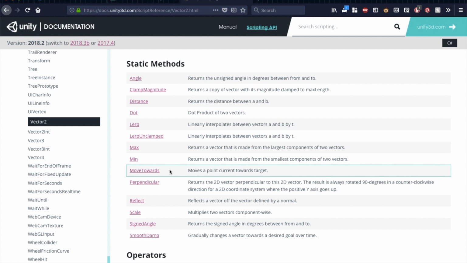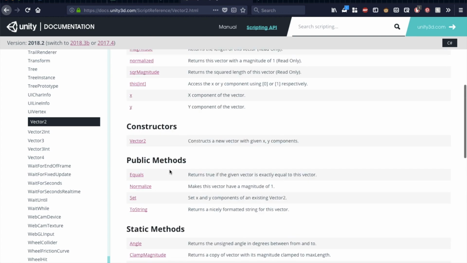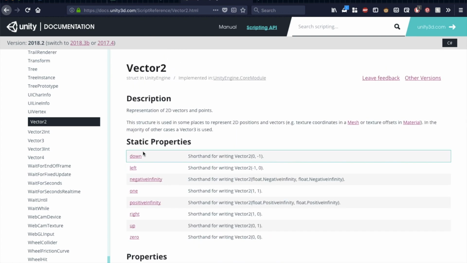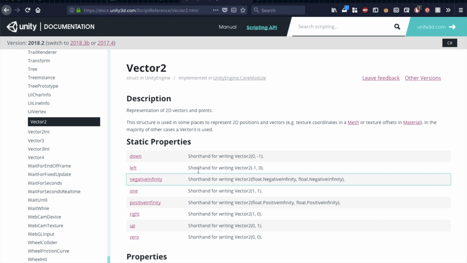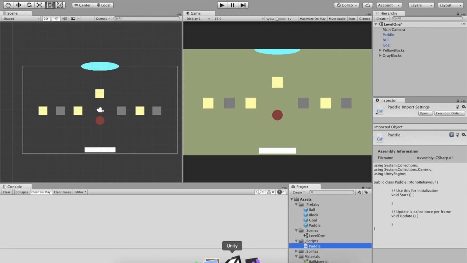So you would use on that enemy a form of vector2.moveTowards and connect it into your player so that your enemy would always be slowly meandering towards your player. That's kind of what that does. Basically, it's just points on the screen. It tells you how to direct things.